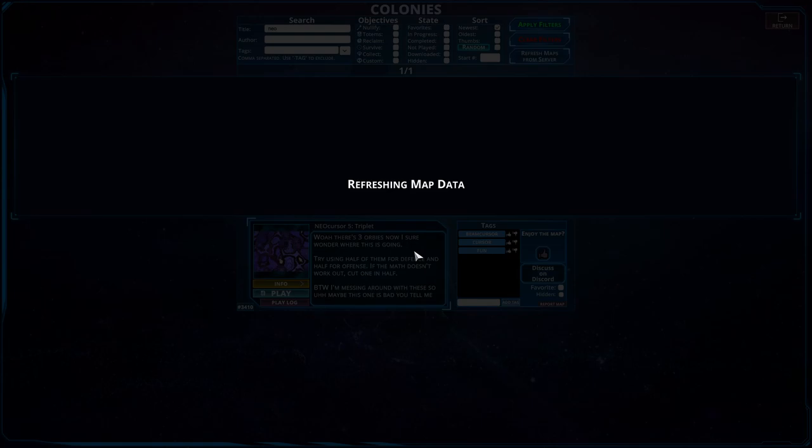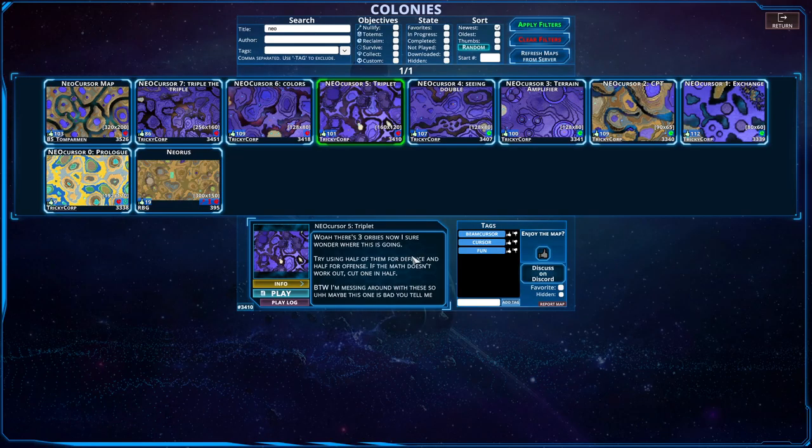That is right, we are back, heading into the colony section yet again for another Neo-Cursor map. That's right, it's Neo-Cursor 5 Triplet. Oh my, whoa, there's three Orbies now? I sure wonder where this is going.